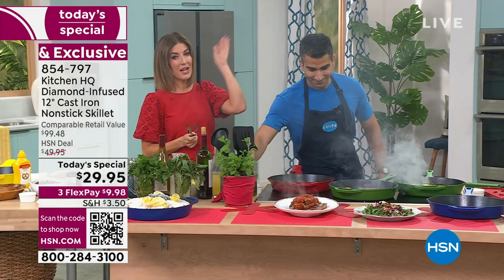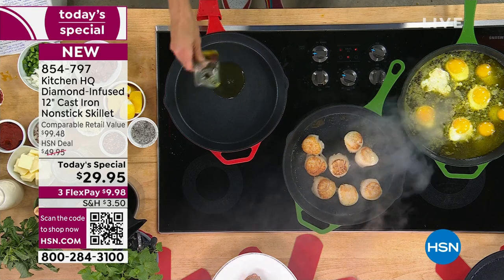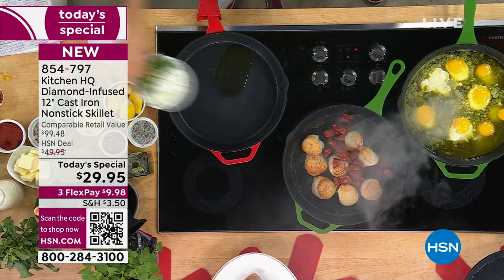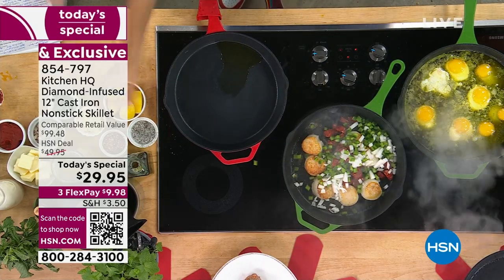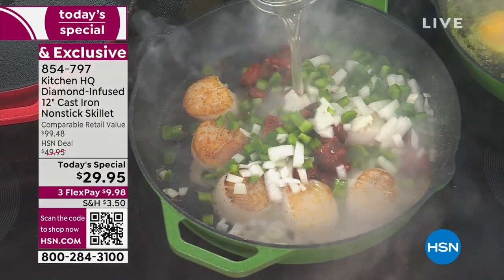You're going to use it every single day. In my house, I'm on dish duty, and I'm very happy with that job because you've made my job so much easier. You're not soaking and scrubbing and waiting, hoping you can get it clean the next day, then seasoning it and oiling it and wondering how to take care of real cast iron.